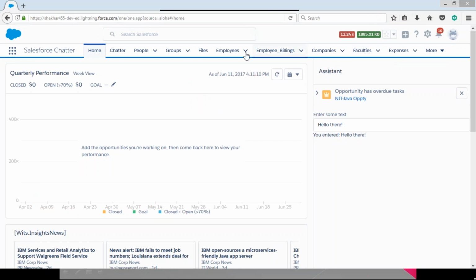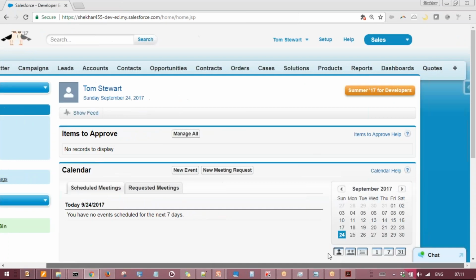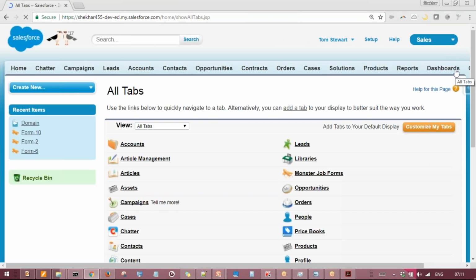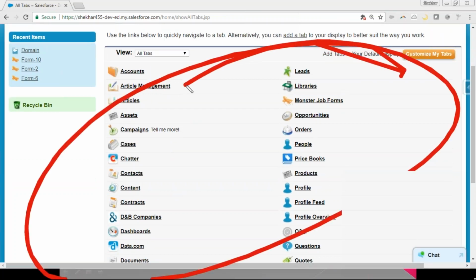Apart from that, in the Classic edition, if you want to search for some tabs and work on them, you can click on this plus sign, and you can see all the tabs present here, like a warehouse or a godown.